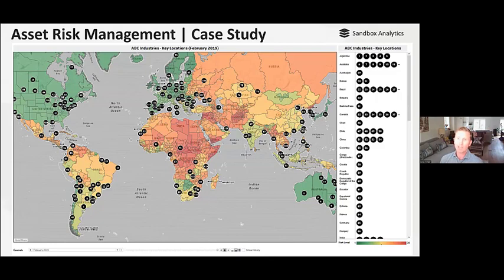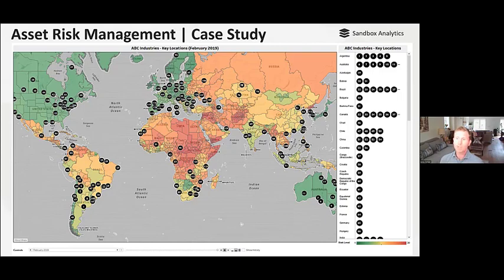We can then track changes in over 1,500 subregions in the same way we have within Ukraine. And this is where we start to apply it and, rather than just observing data, we start to say, well, what do we want to do with it? And it's very useful. The business case here is for asset risk managers, although the same would be true of any collection of assets around the world, such as embassies.